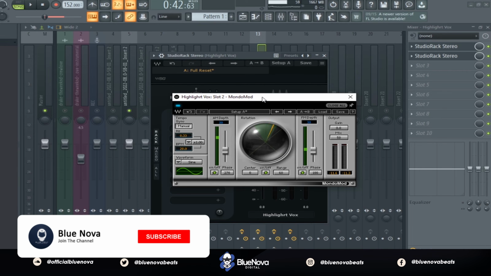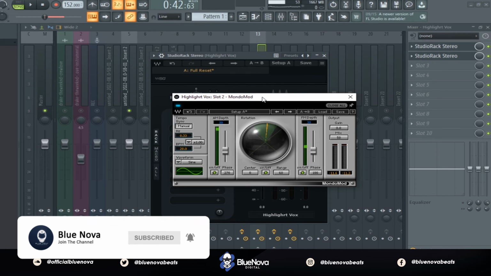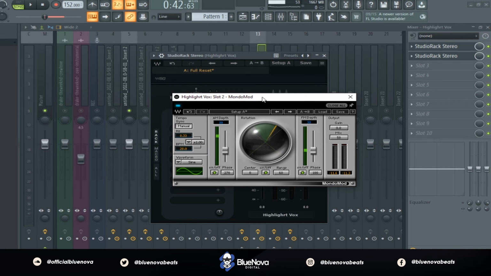So next up we have mono mod. Mono mod is what gives it that pan left and right sound that you're hearing in the vocal. So these are the settings that you want to have in order to get it, but also keep in mind it has to be relevant to the BPM of your song. So for here, I just put it to around 20 because it panned well in time with the original song. So this is what it sounds like.